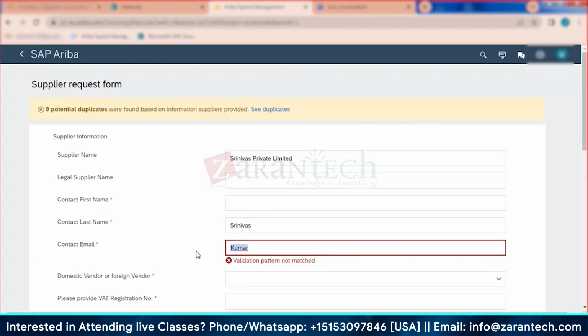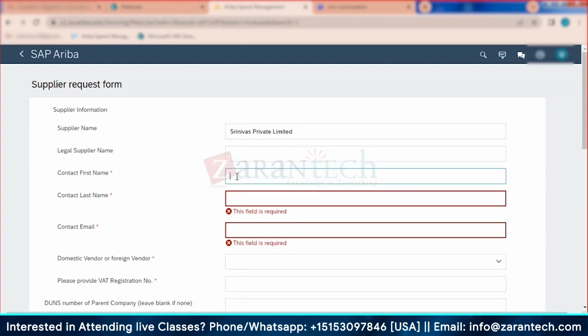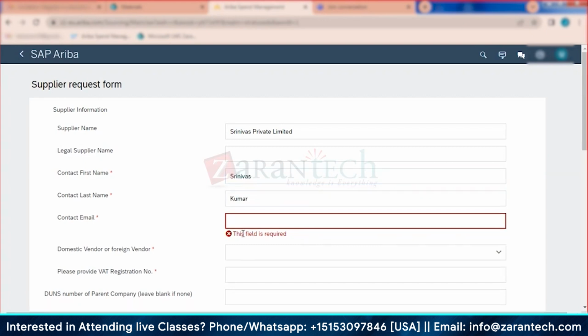Sorry, I think I put it wrong in here. Put it in this one. Control X. Put the first name here, and Kumar here. Here I will be putting the email ID. You have sent it to me in the chat. Let me see.